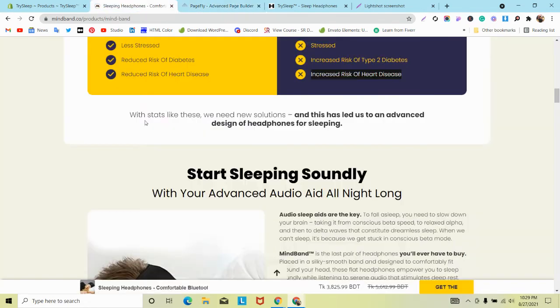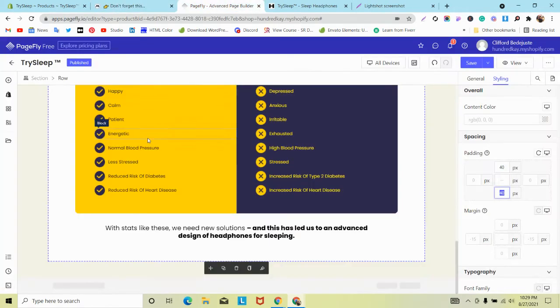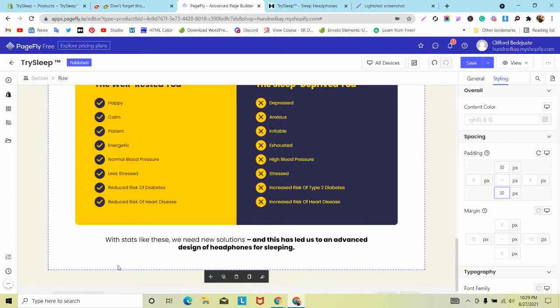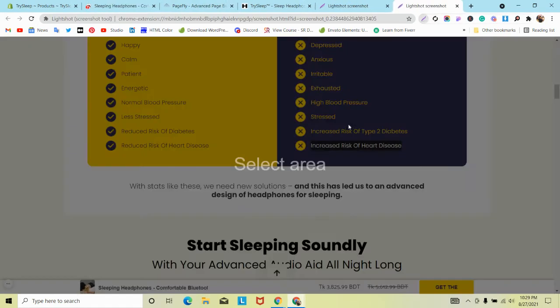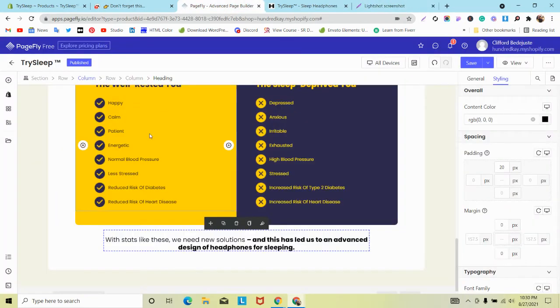And let me check the demo. Okay, I think we are almost done. But if you want to do all these things exactly the same, I suggest you make this like that. Keep spacing and all the things looking like that.